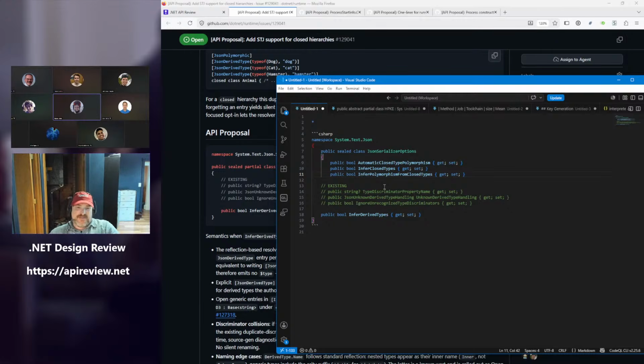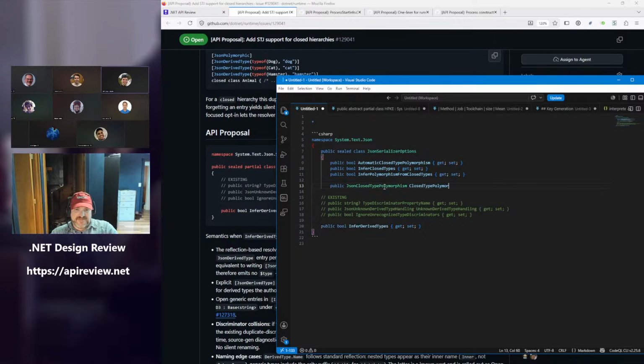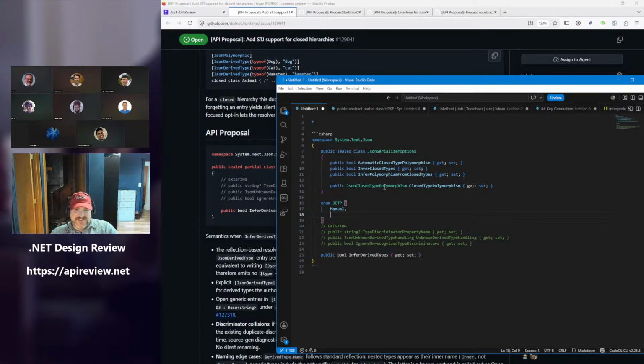I mean, there's also, let's see here, with an enum: manual, direct, and recursive.